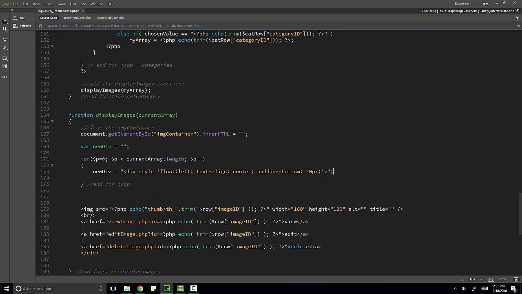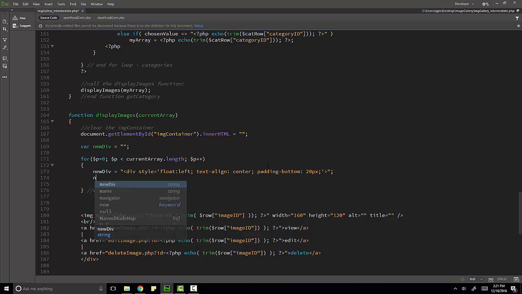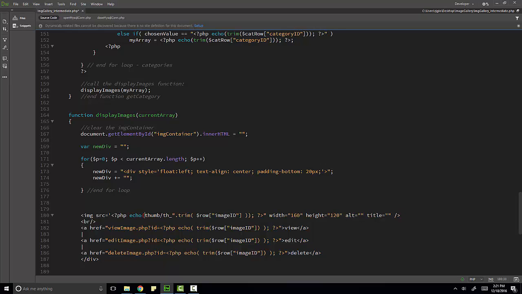If it makes a little bit better sense, let's do new div. This time it's not equals, it is plus equals. That's very important. If you forget that, it's not going to work for you. This time before we move it, I'm going to change this one to a single equals and just make my way down through there. Now we're actually going to be changing this part, but that's okay.